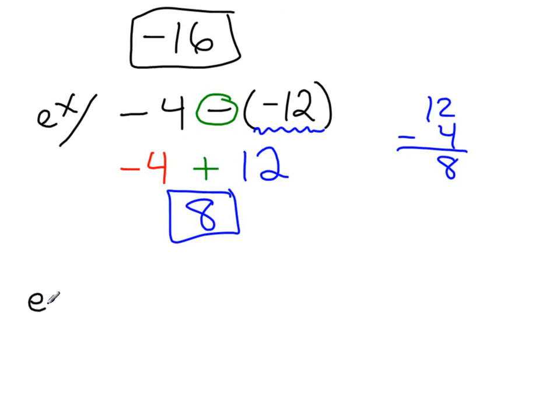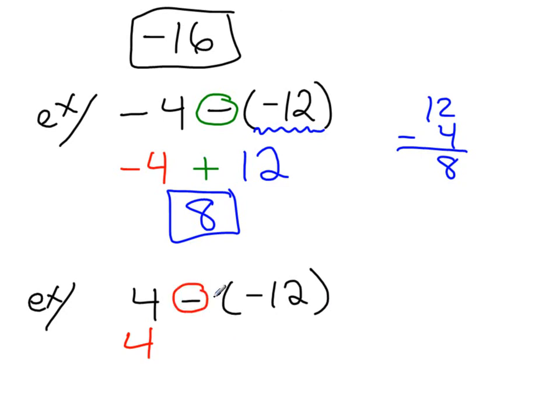Let's say we had 4 minus negative 12. So, whatever you do, you keep the first part. He did not ask to be subtracted. Leave it alone. Instead of subtracting, we are going to change that to addition. And we find the opposite of negative 12, which is positive 12. And everybody's positive, and it's good to leave on a positive note. And our final answer is 16.